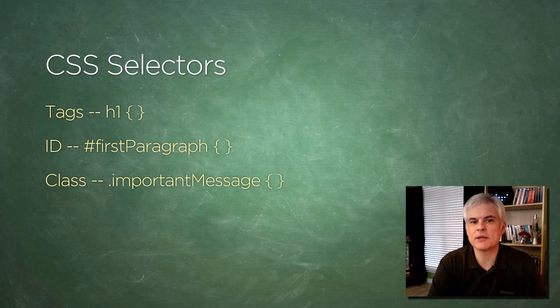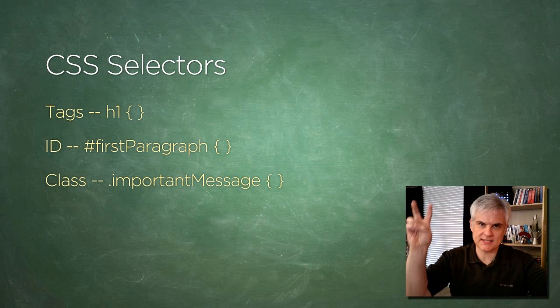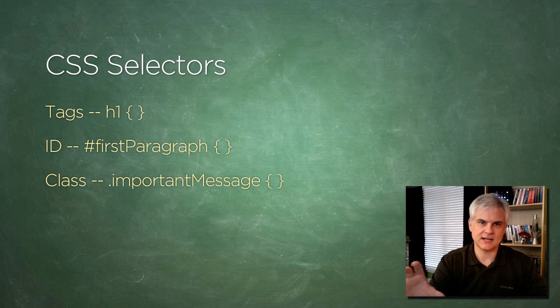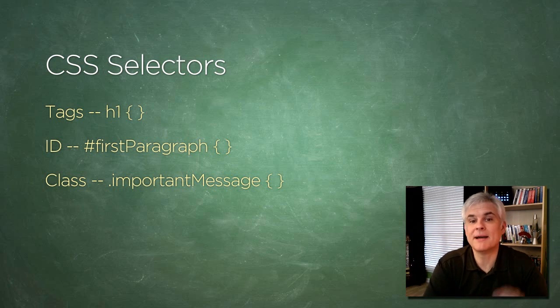So we said at that time that we could apply a class to an element such as red text in order to make, with the intent of making whatever that class was applied to red. But a better semantically correct class name might be important message, and then style the text to be red, okay, using a red font. So now we can see the real value of using those global attributes of ID and class. They become hooks that we can use in CSS to style precisely what we want.